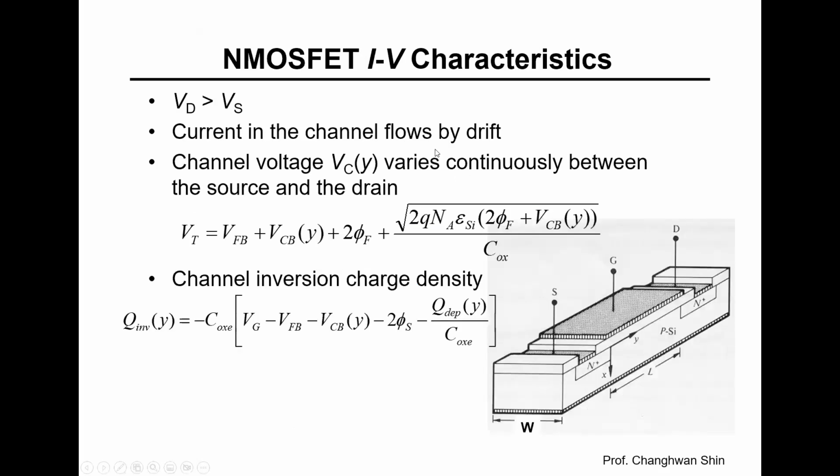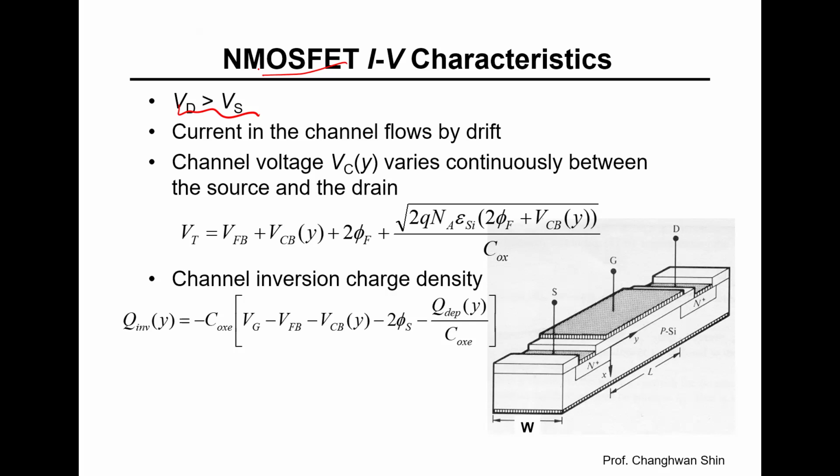All right. Now let's move on to the MOSFET current-voltage characteristic. In a practical MOSFET, current flows from drain to source when the gate-drain voltage exceeds the source voltage. As I described here at the very first line, this current flows through the channel by drift. Electrons are pulled by the electric field from source to drain, like water flowing downhill.